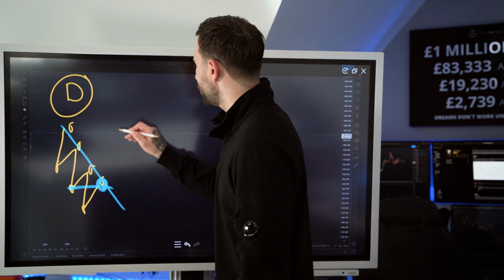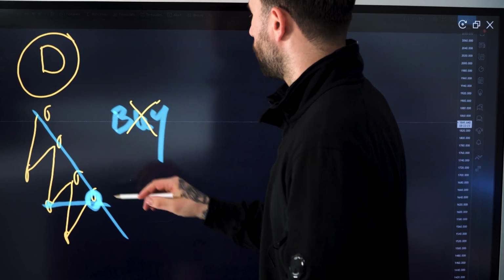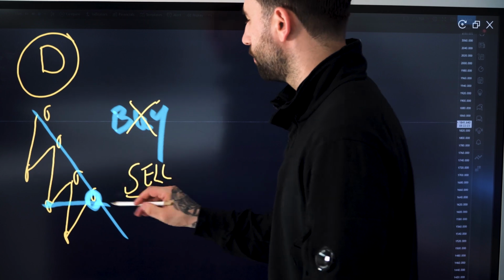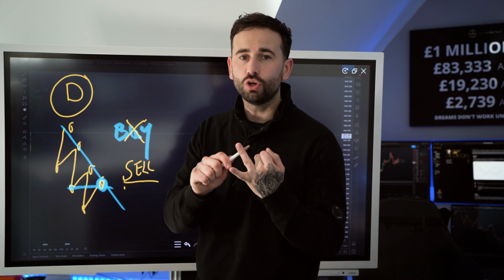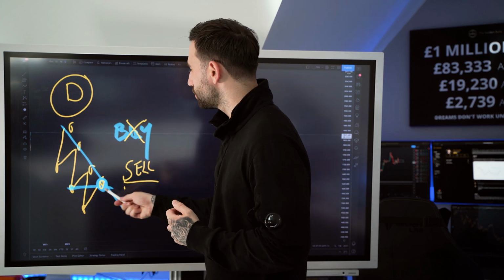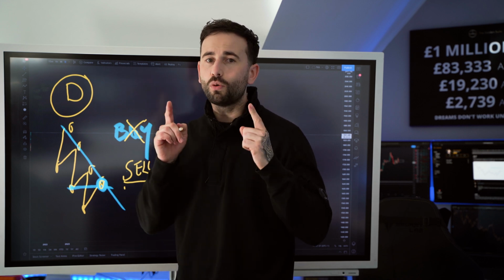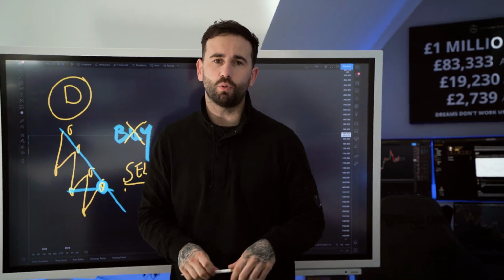Are we looking for a buy trade? A buy? No, we're not. We're looking for a sell only, a short position. That's all we're looking for from this level. Why? Because, one, we're in a downtrend, and two, we've come back to retest a level of resistance in the downtrend, which creates a double zone. So let's go onto the laptop and take a closer look at this in a real world example.